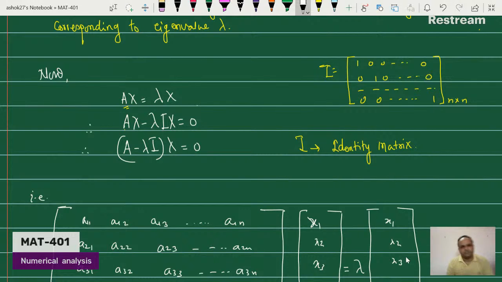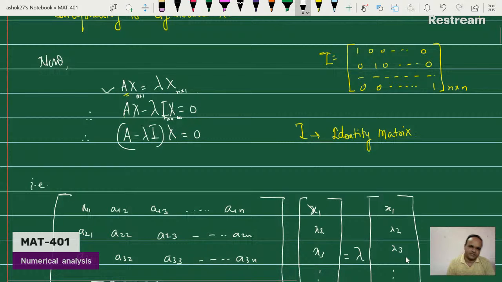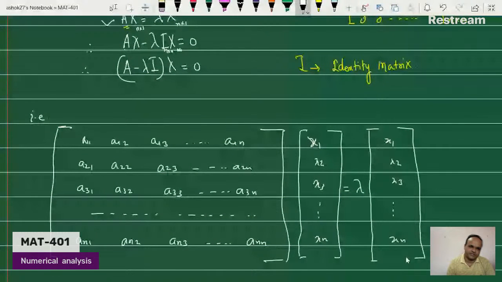So here, A into x, A is an n cross n matrix, x is an n cross 1 matrix, so the resulting matrix is n cross 1. So this equation is correct. So again, what is Ax? A is an n cross n matrix, x is an n cross 1 matrix, so the resulting matrix is n cross 1. What is lambda Ix? I is an n cross n matrix and x is an n cross 1 matrix, so the resulting matrix will be n cross 1. And if you multiply it by lambda, we can perform these operations. So this is the correct way. The resulting equation we write: A minus lambda I, which is multiplied by x equal to 0.